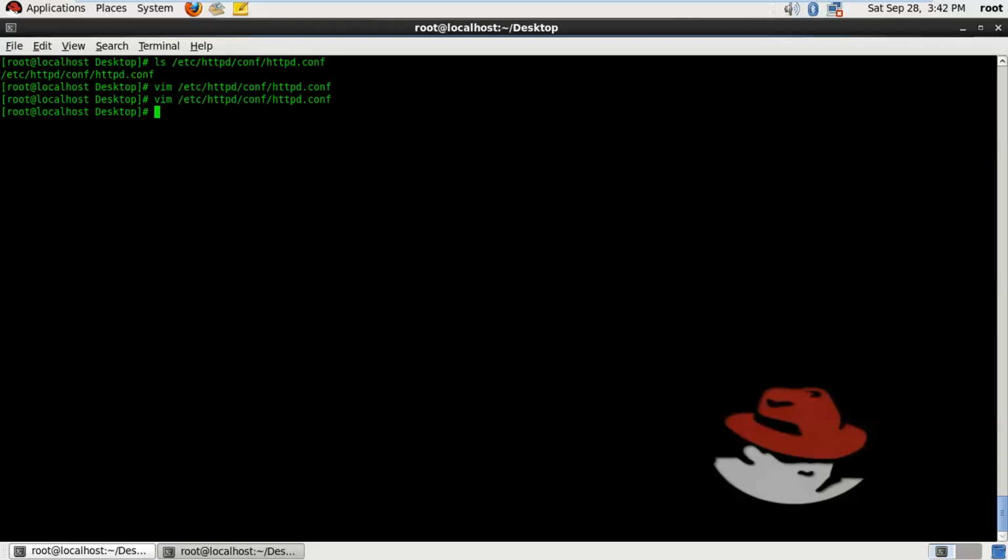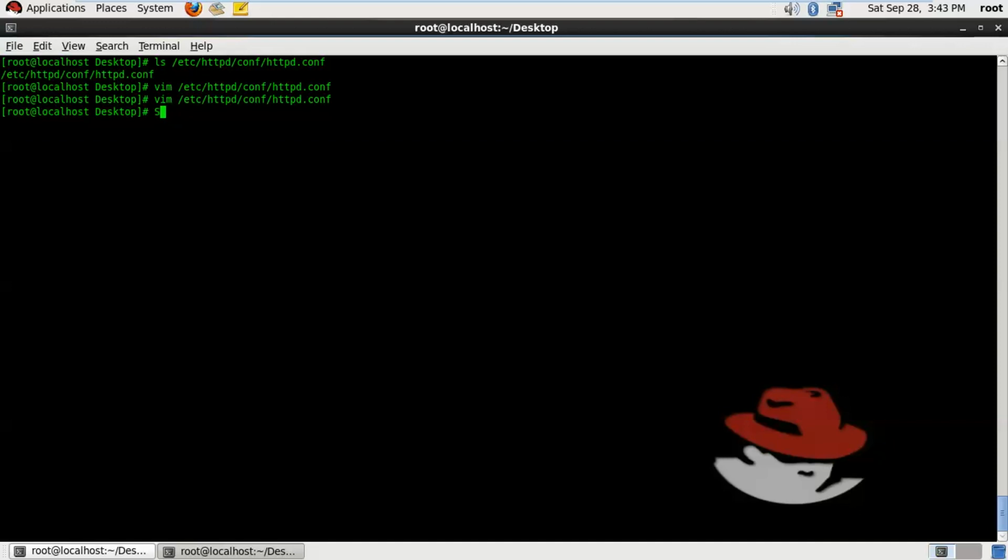To restart the service for the HTTP server or the web server is HTTPD. Now what the D in the name states is that it's a daemon. A question for you guys: what exactly is a daemon? Sorry for the spelling mistake. HTTPD is the service name for the HTTP server. So we'll be basically restarting it.